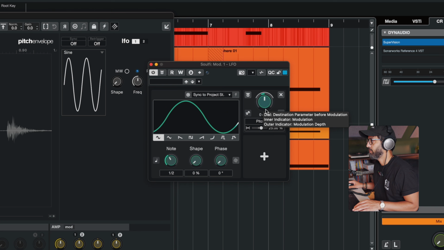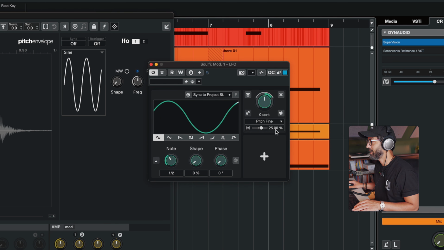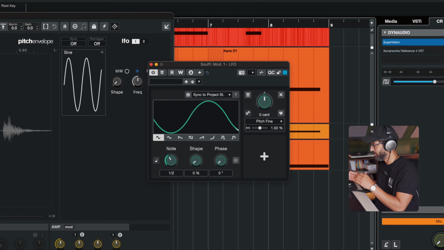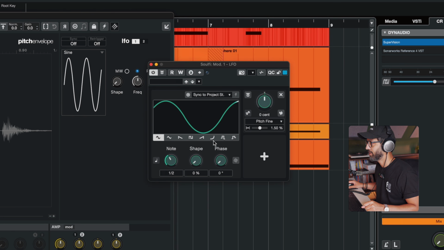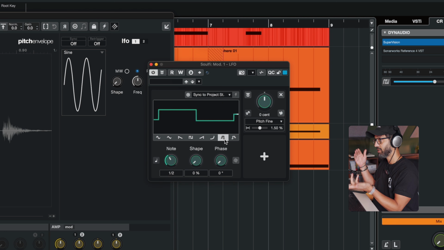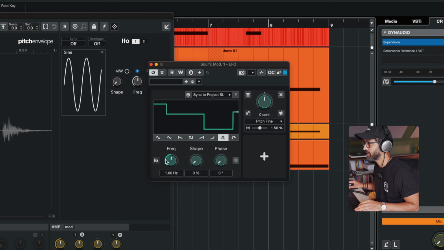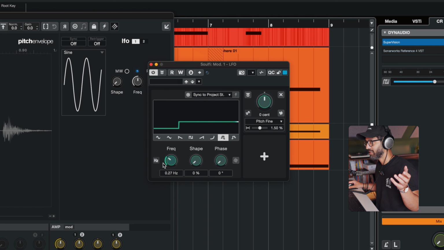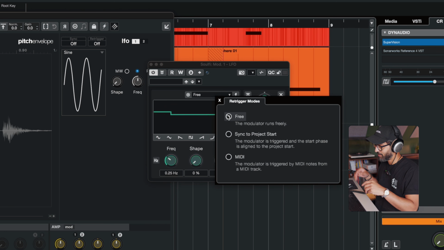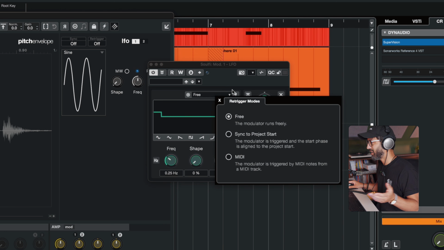A little bit extreme. We want it to be on bipolar so it swings both ways, and we want the percentage to be about 1.5%, which will do plus or minus 3. But we want it to be totally random. So we're going to change this to sample and hold, so the shape is going to change every time the pitch changes. And we're going to change this to frequency, about 0.25, about every 4 seconds, something like that, 3 seconds. Then we're going to make sure the sync here is free, so the modulator runs free all the time, drifting in and out randomly, like hardware would.